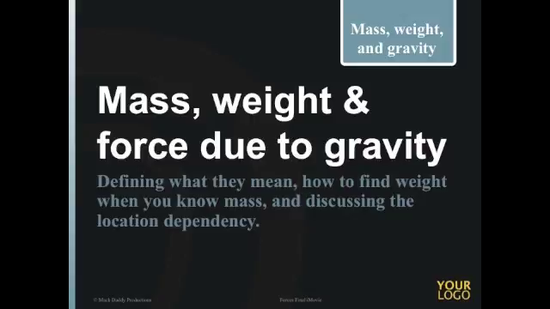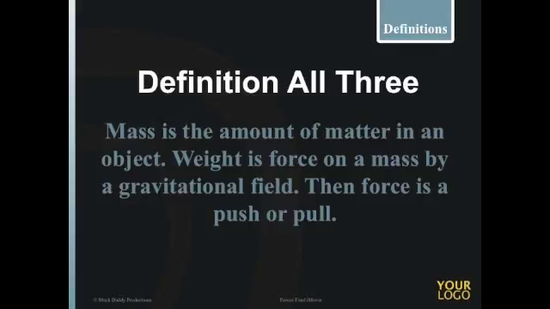Mass, weight, and force due to gravity. Defining what they mean, how to find weight when you know mass, and discussing the definition of all three. Mass is the amount of matter in an object. Weight is a force on a mass by a gravitational field. Then force is a push or pull. I've said force is a push or pull earlier in the iMovie, and we're going to be describing it more.